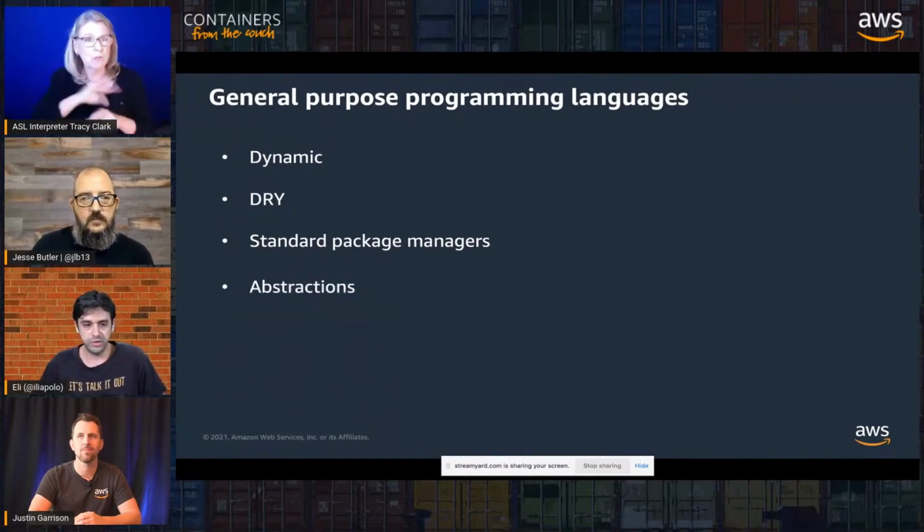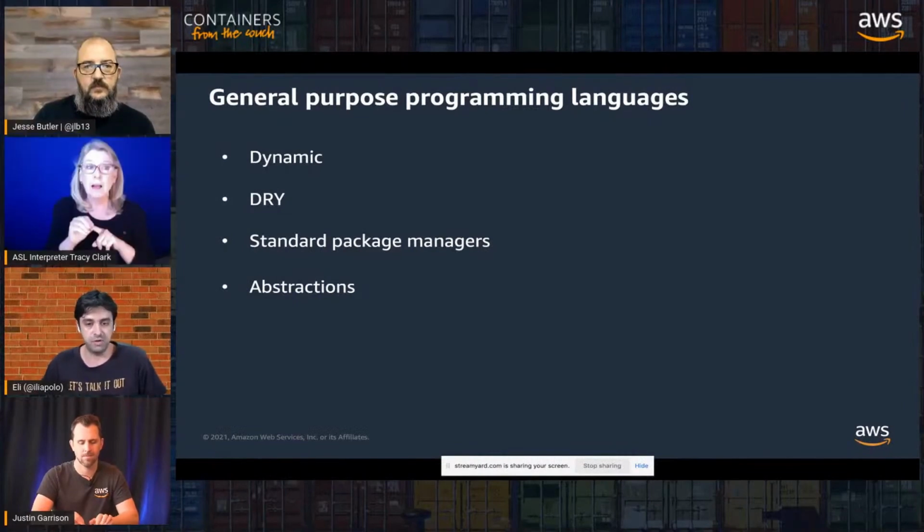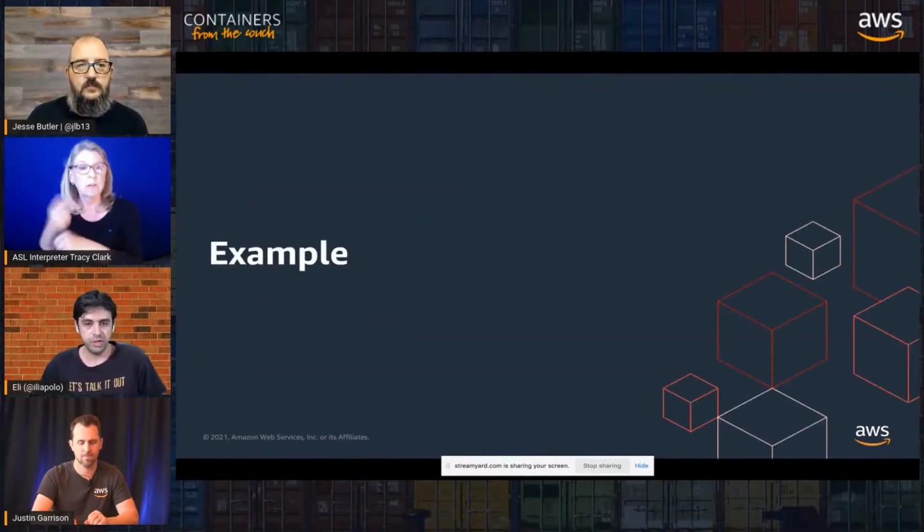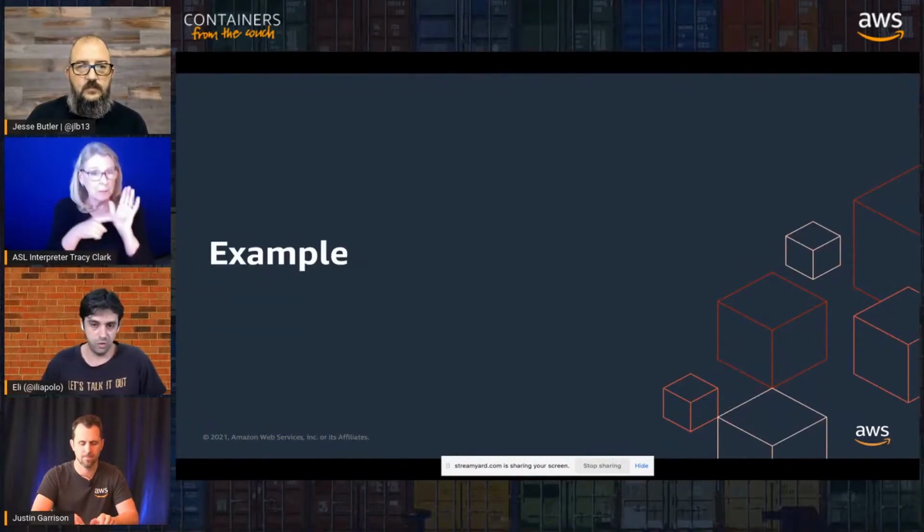And to address the problem of cognitive load, which I mentioned is not strictly specific to YAML, we can also encounter it when we're using code. But with code, we can actually create abstractions, right? And because of the standard package managers, we can also share those abstractions and provide our users with a much more simplified API. So let's see an example, the same example actually, with CDK8s, now in code using TypeScript.